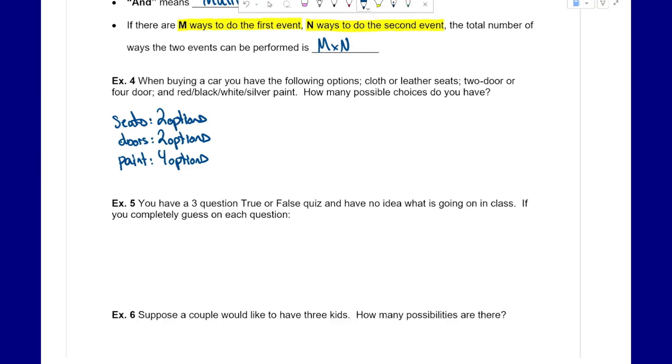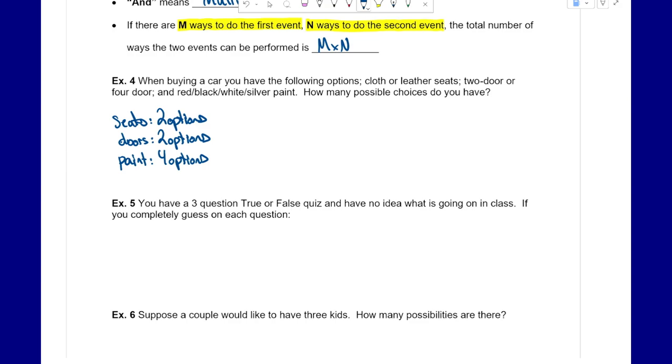Now you can think about it. When you're buying the car in this scenario, are you choosing seats or doors or paint, or are you allowed to have all of them? You're not going to go into a dealership and say you would like a car with leather seats, and they say, no, sorry, you can only choose one or the other. You can only choose the number of doors and have no seats, or choose seats but none of the door options. Which isn't really the case. You're allowed to have multiple of them, or each option is allowed to occur at the same time.